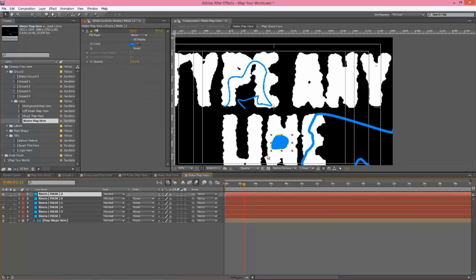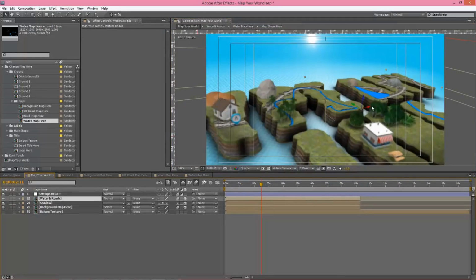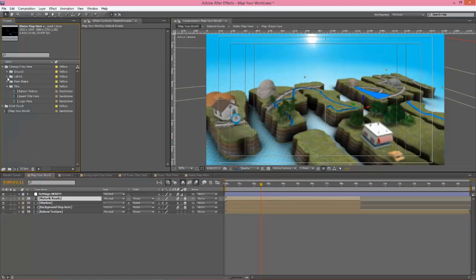So for example, if I want to move this here, maybe to change the shape or something like this, and here it is. Anyhow, this is the maps folder, and let's go further.